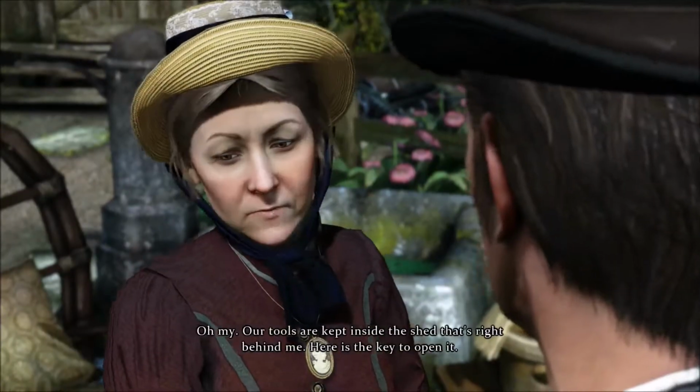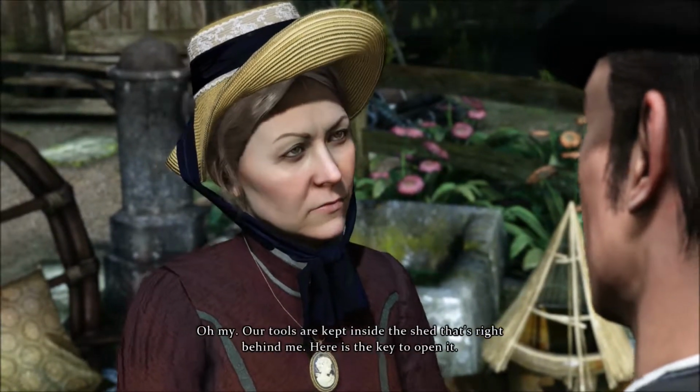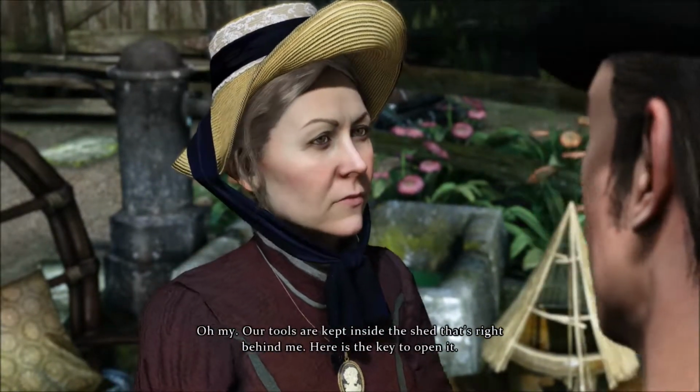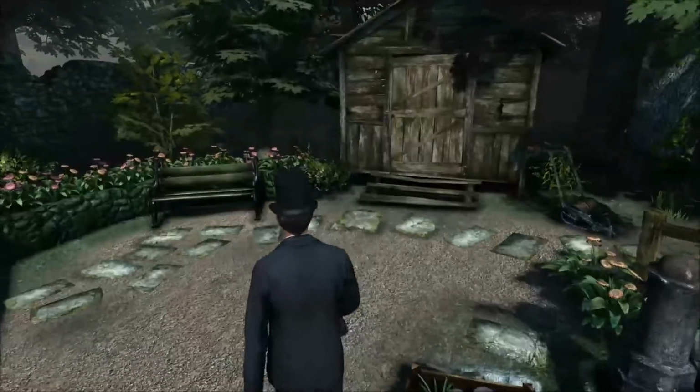Of course, where would you store your valuable papers? Our tools are inside a shed that's right behind me. Spade. It is the key to open it. A key to the second shed. Thank you, madam. We can finally solve one of the greatest mysteries of this game.